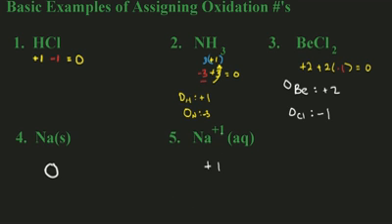Alright? So these are some pretty basic examples. They do get a lot more complex, so make sure you check out the rest of the example videos, the intermediate and advanced examples. Practice, practice, practice so you can become proficient enough to handle the more complicated redox reactions without using the activity series involving these oxidation number changes.